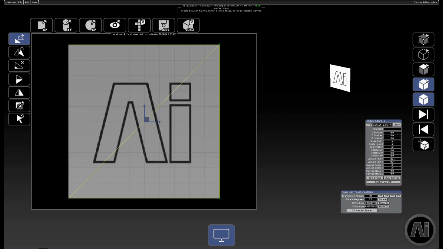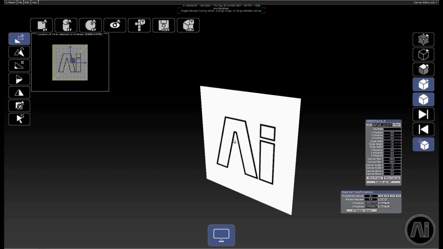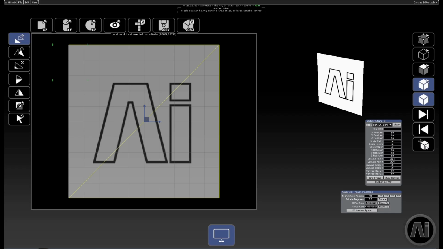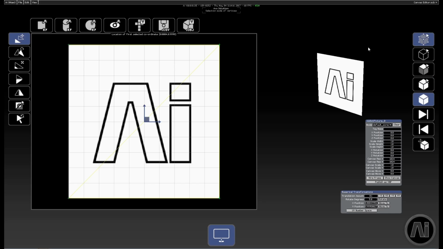Lastly, at the bottom, we've got a way to toggle between seeing your 3D view and the canvas editor. So you can pop in and out and just see how your adjustments are occurring.